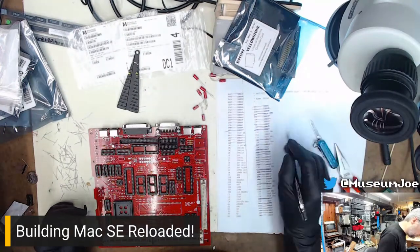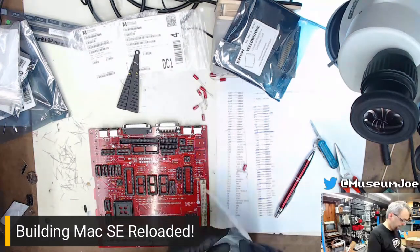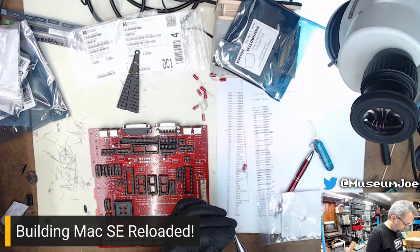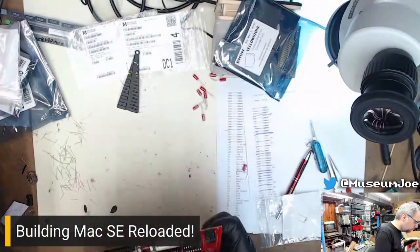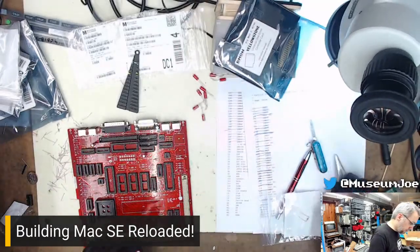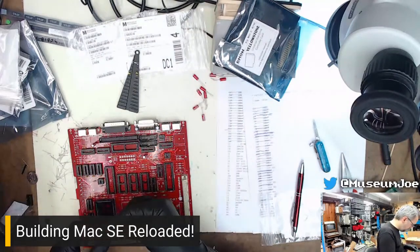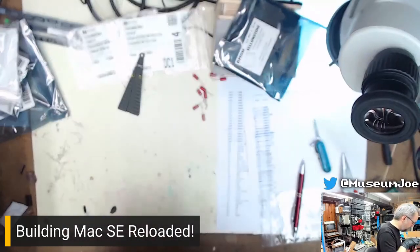I found C12. It's right there. Might as well put that in there while I'm at it. That is these. C12. Cool. Cool. Who's next? C13 over here. Here. 11, 12, 13 right here. C13.